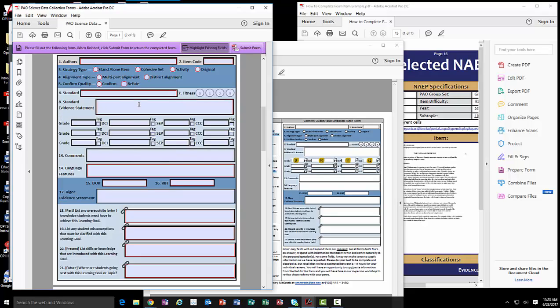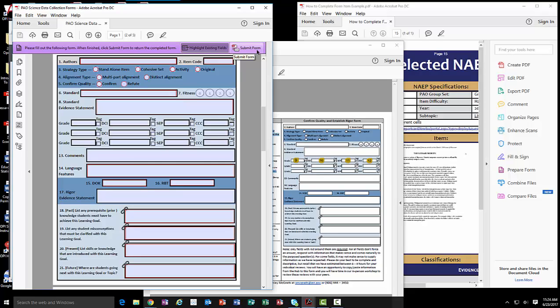So make sure you can see this submit form button, but again, as the instructions state, please do not use this. Please submit it as though it's an attachment. So you're going to upload this information into the Teacher Learning Hub, and when we're in our PAO groups in the in-person workshop, you're going to actually transfer these. We're either going to use thumb drives or Google Drive or Dropbox or some way.